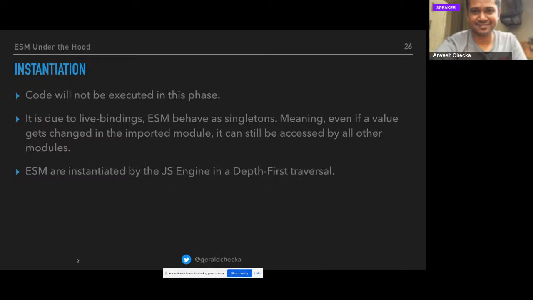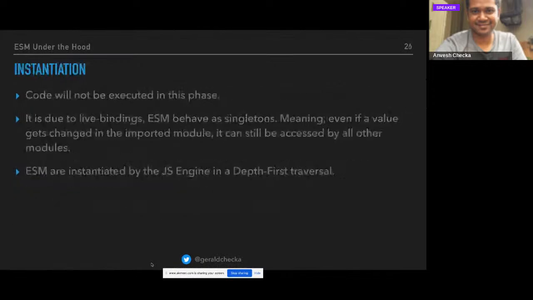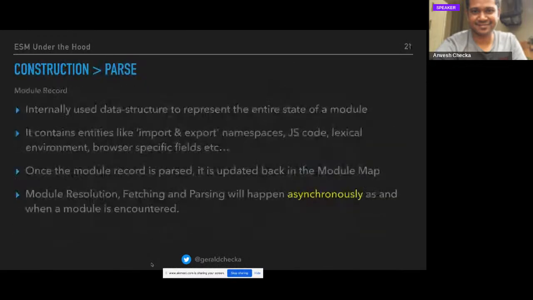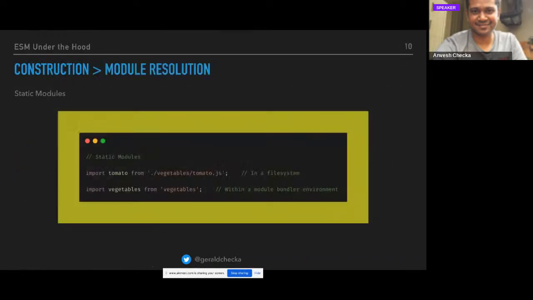Then the evaluation phase is where the execution happens. All the memory allocations for your JavaScript code happen, along with all the import and export values. When I say import and export values, take this, the import tomato: tomato is actually a namespace which can refer to a particular entity from a particular module.